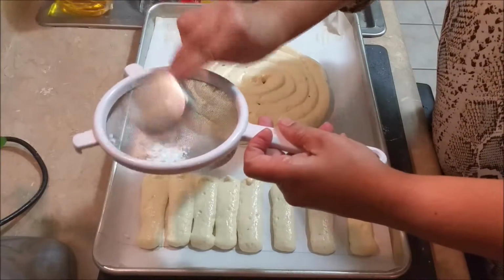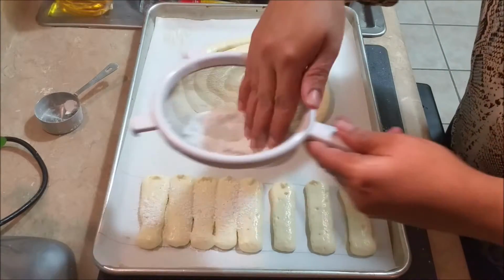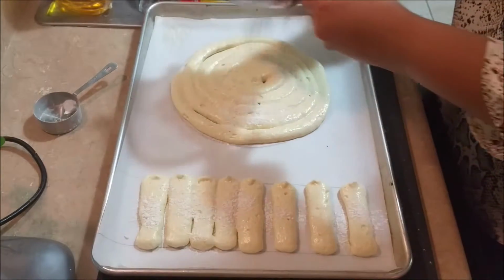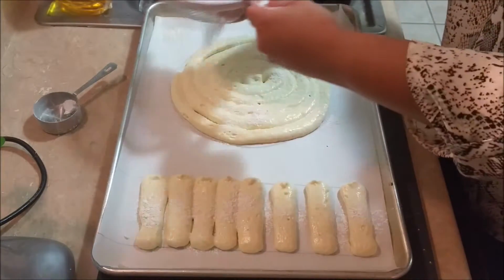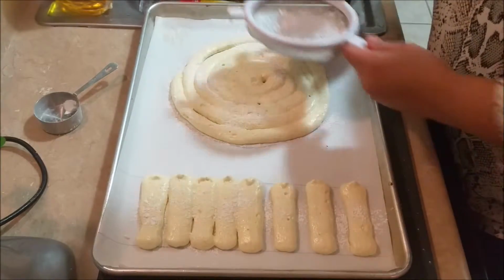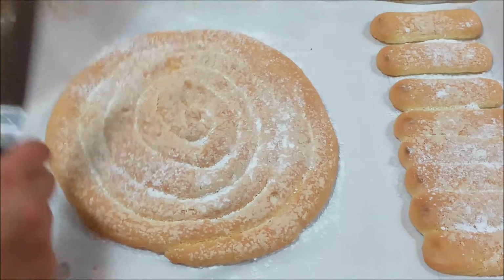And then you're going to dust some powdered sugar. Then these will bake at 375 for about 10 to 12 minutes. You have to check on them, it depends on the oven. You just want them golden, not really golden brown, like pale and golden, whatever that color is.